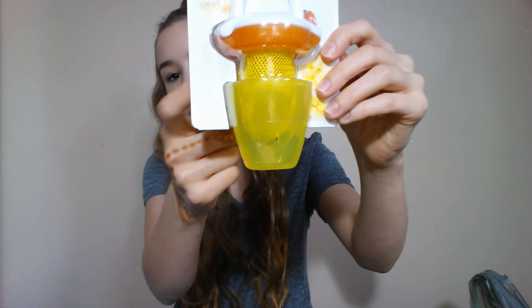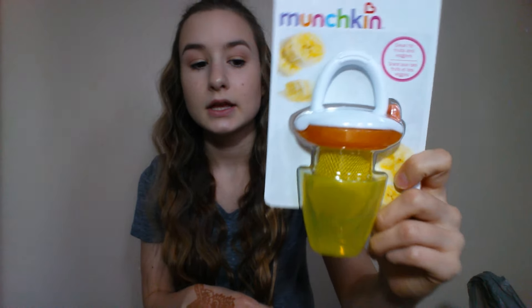I know these aren't called an actual Munchmit, but this is the Munchkin brand and you can just put fruit in here and they can suck on it. Now that she has two teeth, I let her try some strawberries and she bit a piece off and I had to get it out of her mouth so quick. It's just an easier way of putting fruits and veggies in here and she can just munch away on it. I know a lot of people have a love-hate relationship with these because they're so hard to clean, but I'm going to give it a whirl. They only had green and yellow, so I just got the yellow — I wanted pink, but you know.